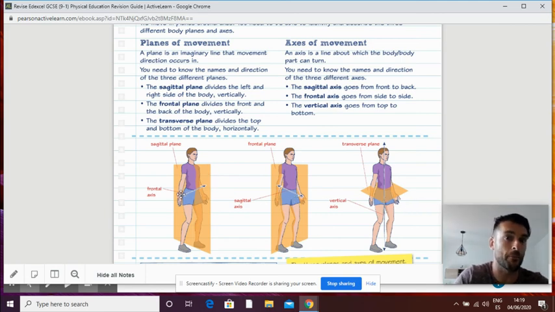So just remembering that the frontal axis is rotation forward, but it's the sagittal plane because you're moving forward and back. The frontal plane is movement side to side, and which is the sagittal axis because you rotate on the sagittal axis. Okay, it is a little bit confusing, but the way to remember that is it's confusing, so you remember.